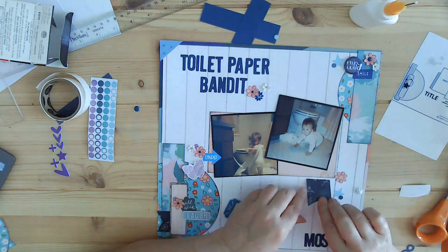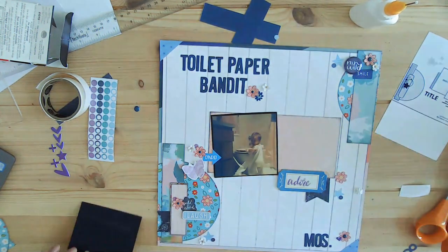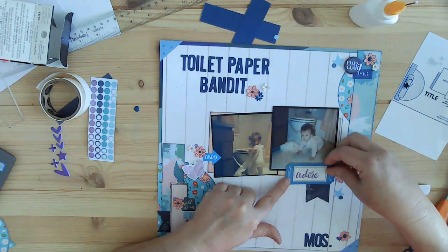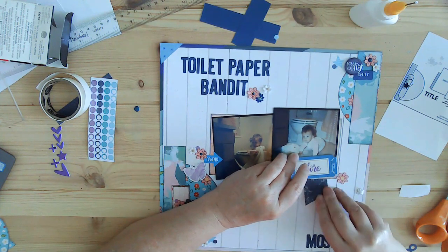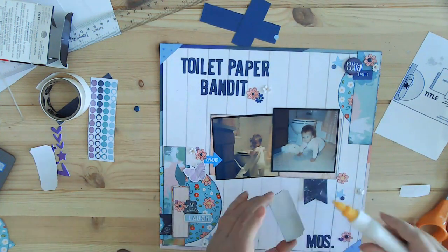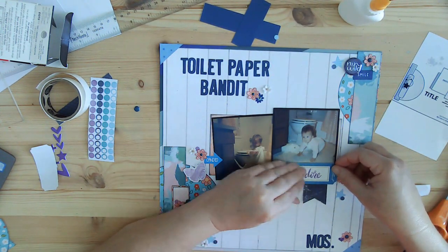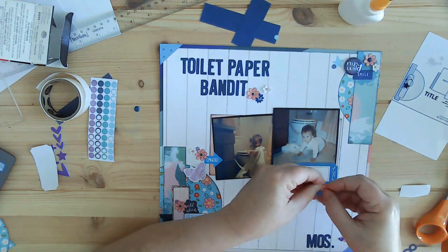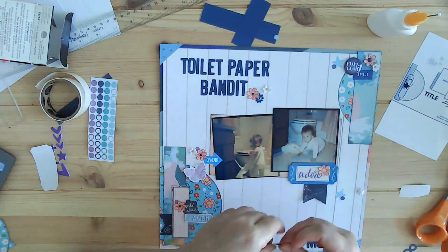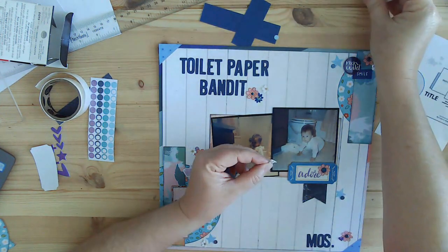Now the chipboard, I think the only chipboard I have on this page is that little label, I guess, is that what you would call that, that I put the word adore on. I have no idea where I got that from. I don't know which collection, but I really love the color. I thought it worked perfect. And as you know, when you have chipboard, you really need to use wet glue because they do lose their adhesive once they've been in your albums for a bit.